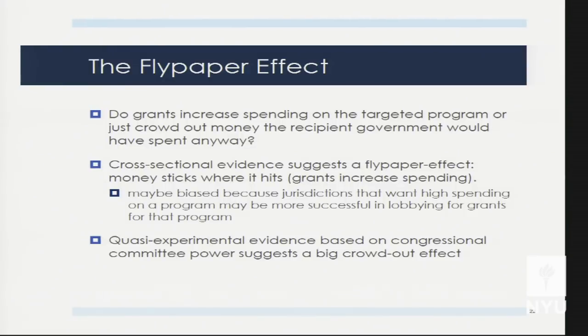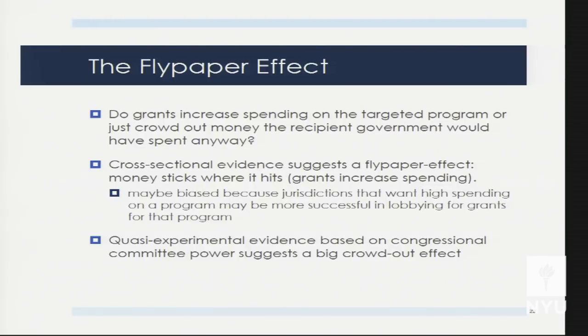We've seen through the budget constraints we've drawn that some grant structures actually provide stronger incentives for the lower level of government to actually spend on that program. Unconditional grants are the weakest, right? They don't provide a lot of incentive to spend on that program, just a little bit, just through the income effect. Conditional block grants bring people up to at least some level of spending on that targeted program, while matching grants most effectively increase spending on the targeted program.